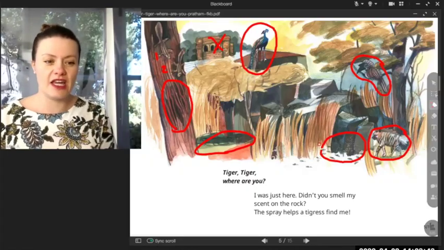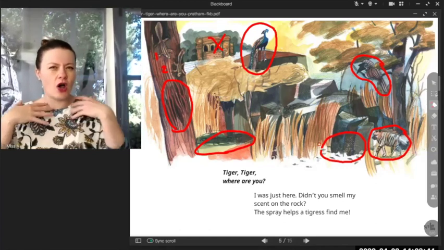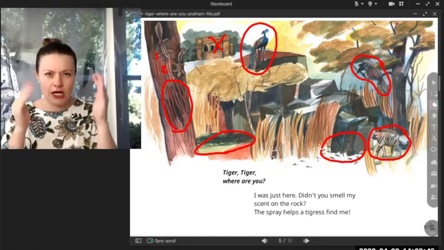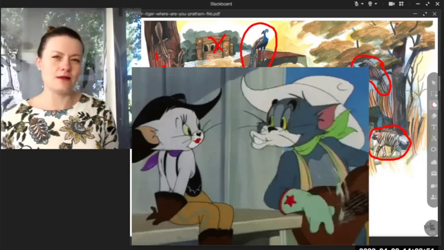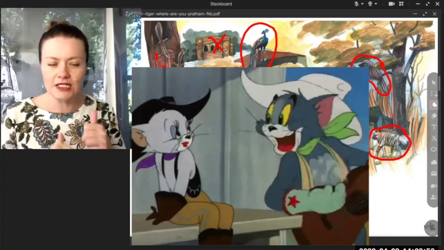And that's what the tiger is doing. He's trying to tell all the male tigers that this is my spot. But he's also saying, hello, tigress, I'm single. Do you want to be my girlfriend? Wow.